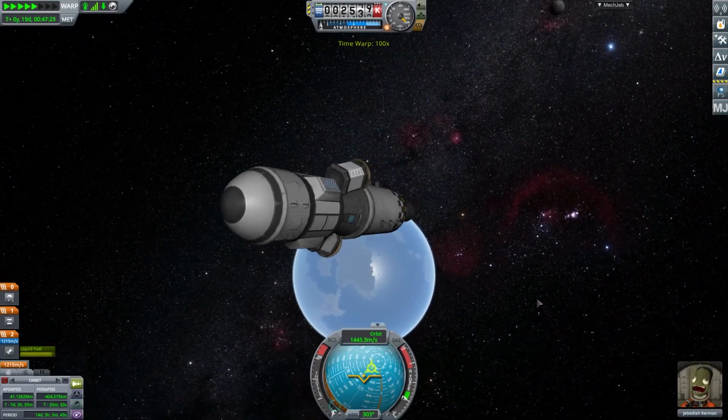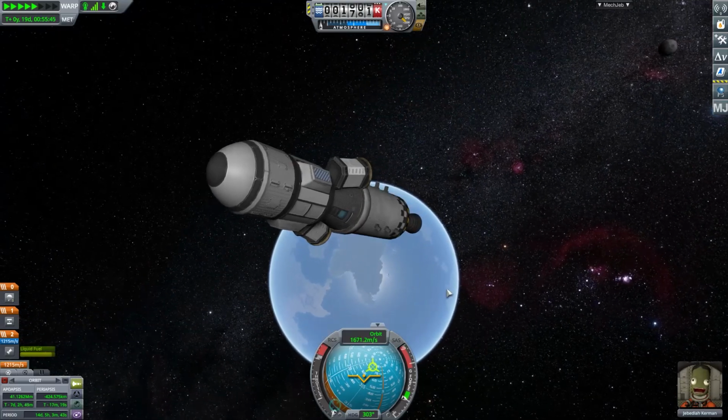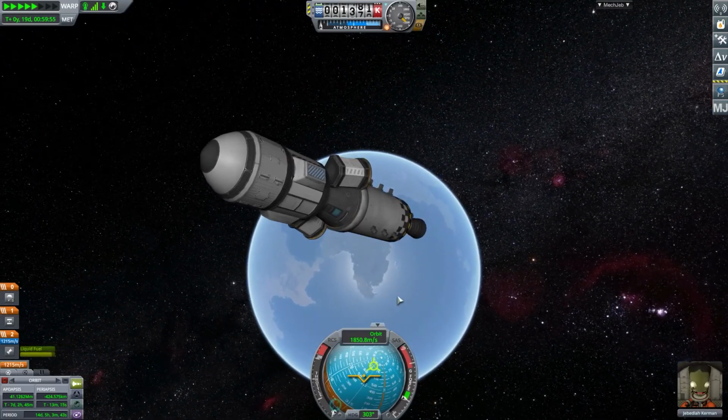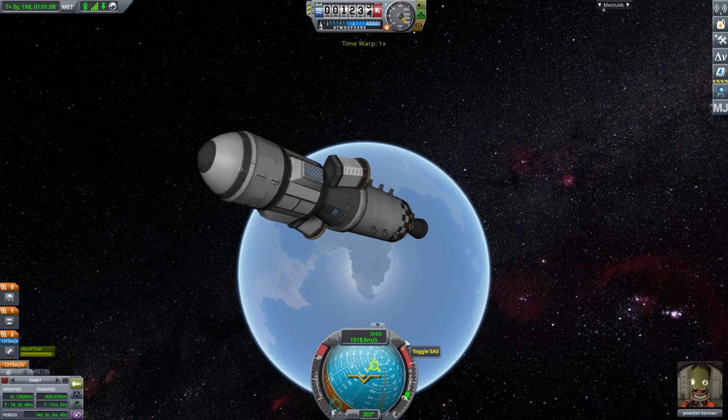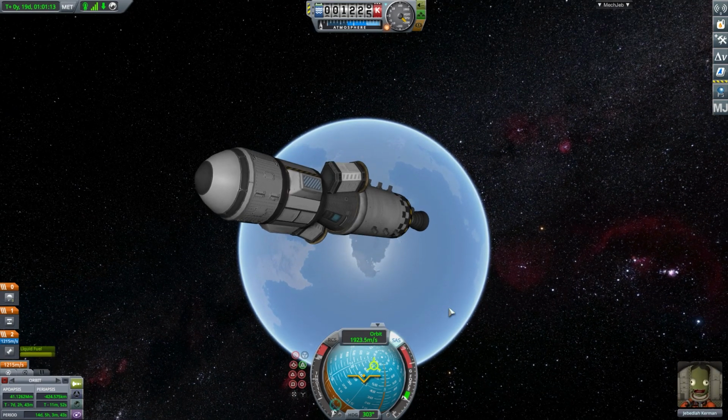Okay, floating in. I'm floating, yeah. Like a token, yeah. You think I'm joking? Nah. Okay, slow down. SAS retrograde. We are going to do a full burn here.